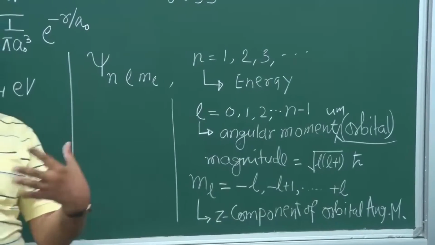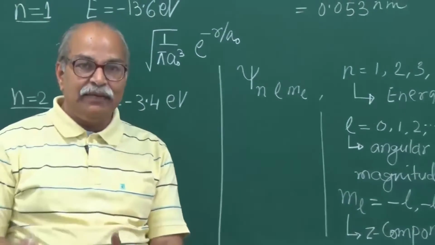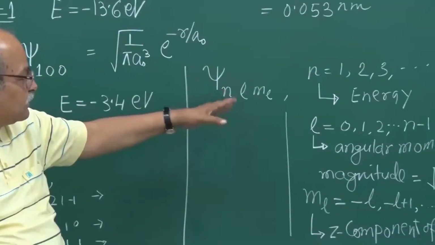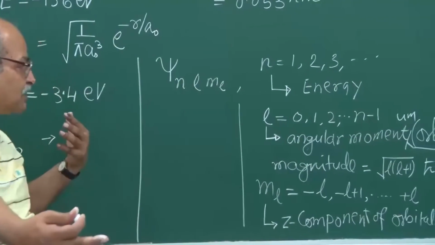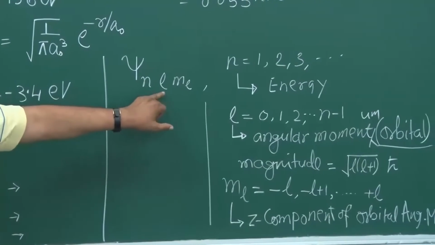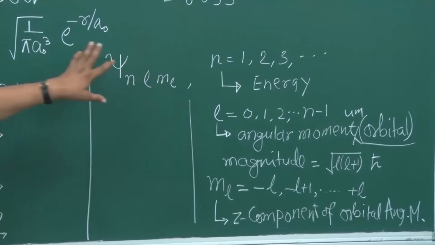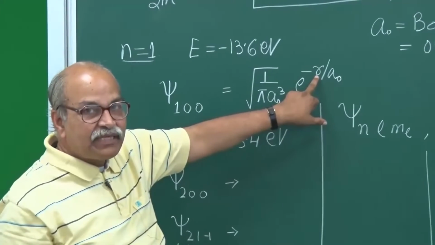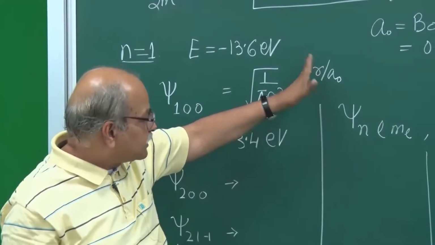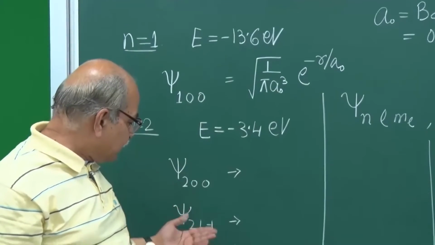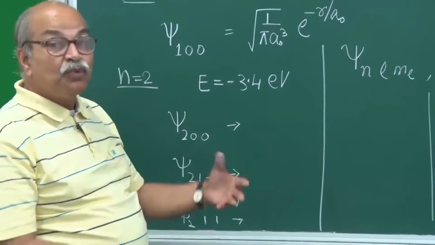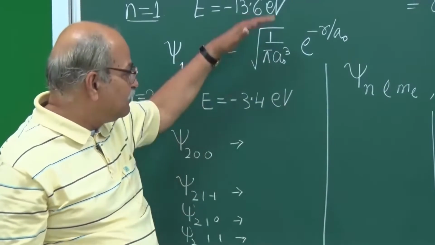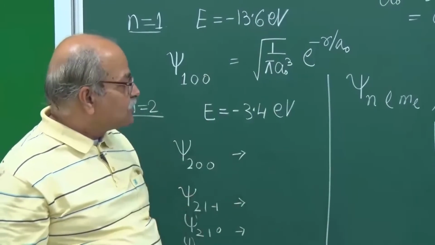So physically you can relate this n, L, ml to these quantities, and the wave function is a function that will have somewhere this n or L or ml. In this particular case, the function only depends on r. That's okay. But if you go for other functions, then you have more complicated dependence. That is the kind of wave functions one has to write.